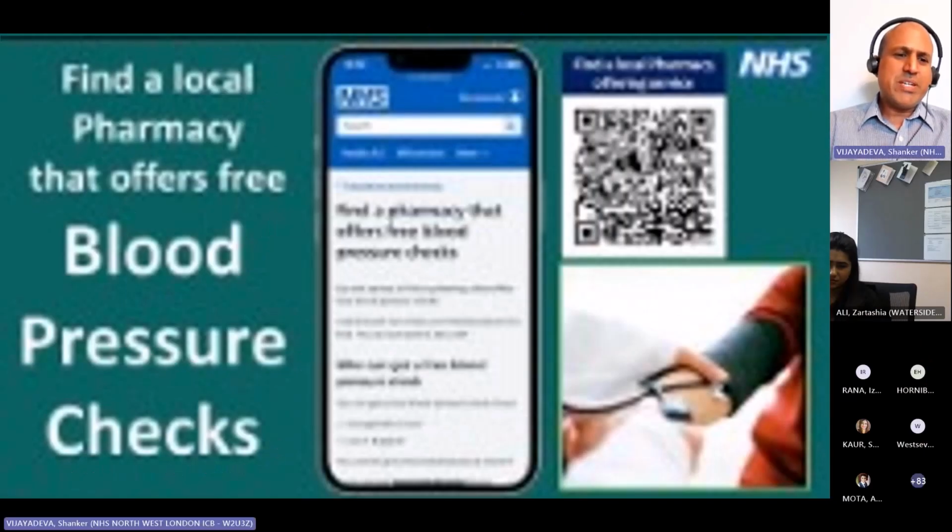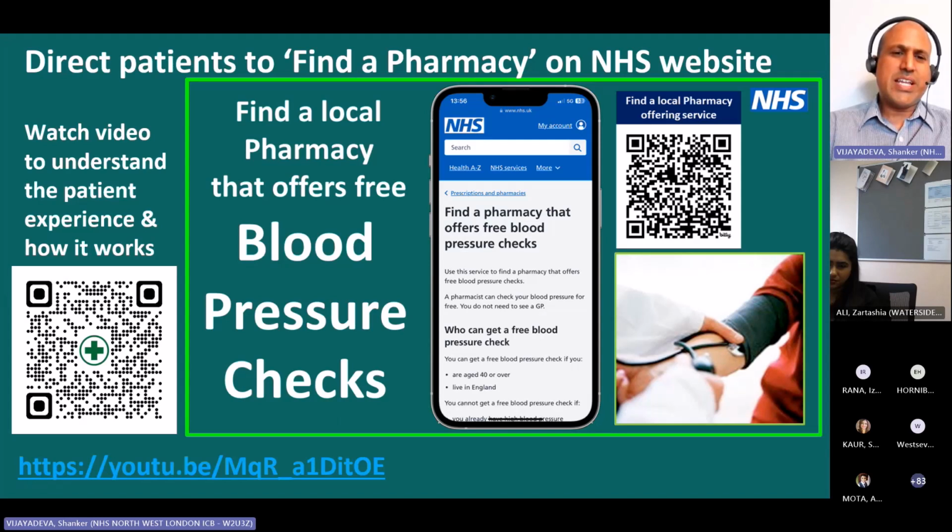So the reason I spent time on that video is if we understand that patient experience of that functionality over time, we can understand where actually some of that signposting is quite good. It launches them into that functionality, does a lot of that work, explains it to the patient. It can save us time when we're really busy. But that's not on every pathway. That's where it gets confusing. So things like contraception, blood pressure check, I think the experience is really good like that. And you can feel comfortable. But clearly, there's the whole digital exclusion, whether for certain populations they would find that difficult.